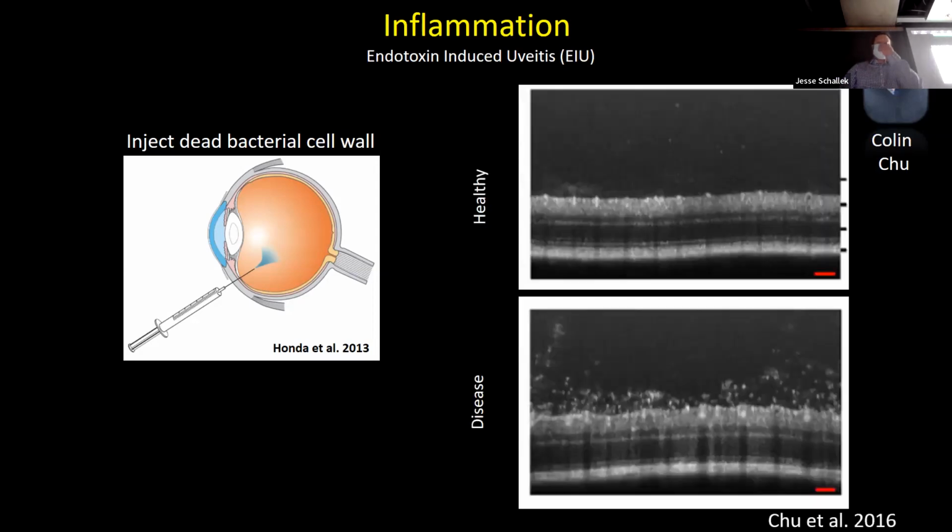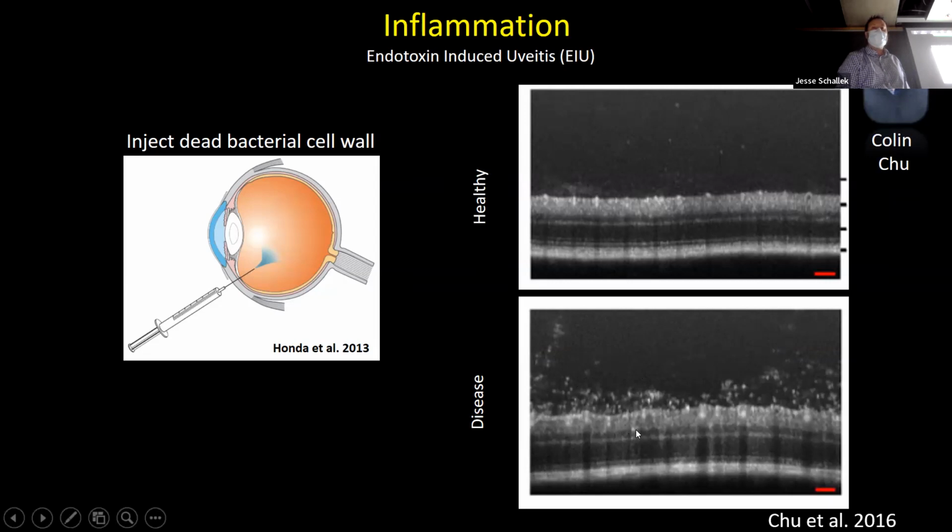And Colin in 2016 showed in other mice that when you're imaging with OCT and you look at the healthy retina at top, you get this nice flat retinal laminar organization. But within just a day or so of that injection of LPS, you get a very different looking OCT image, right? So this is the vitreous humor. Here we have the neural retina. And he said, you know, boy, when we talk about this work, we can see all of this debris in here. And we think that these are single cells, but of course we don't really know. It could be just a debris field, dead stuff, or particulate matter, or those could be cells.